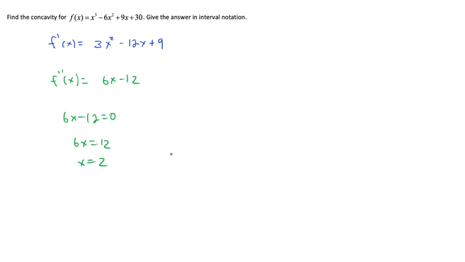So what we want to do next is make the sign chart or the sign table. There's only one critical number here for the second derivative, right? So here's 2. Now we want to plug in a number to the left, like 0, and then plug in a number to the right, like 5. It doesn't really matter. We are splitting this into two intervals, and one of them is going to be concave up or concave down, depending on the value that we plug in and the sign that we get.